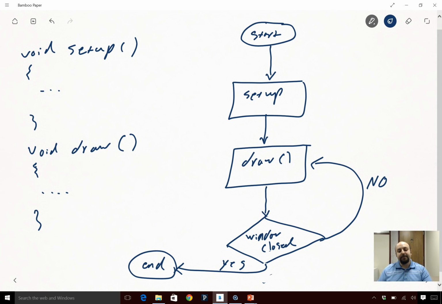Now, this is the bare bones, the bare minimum of what's happening in a processing program. When you end up calling functions, for example, in setup or in draw, what happens is, so for example, if you did a call to pow, so let's say float Z, and you make a call, what actually happens is you end up taking the control away from setup.